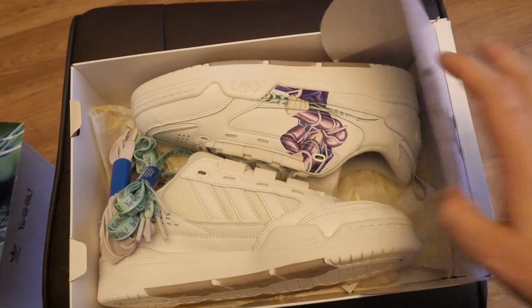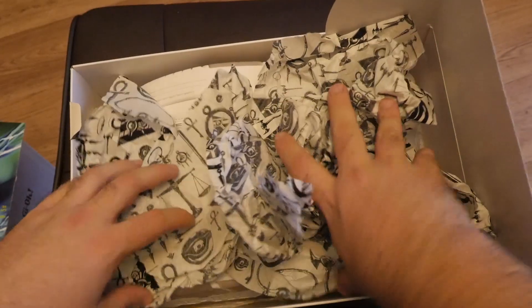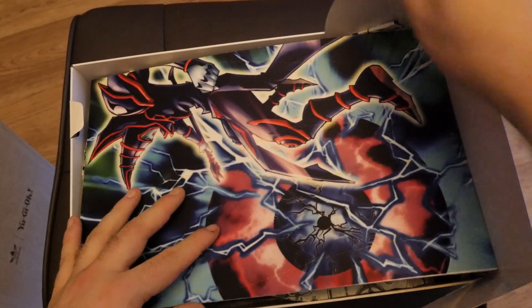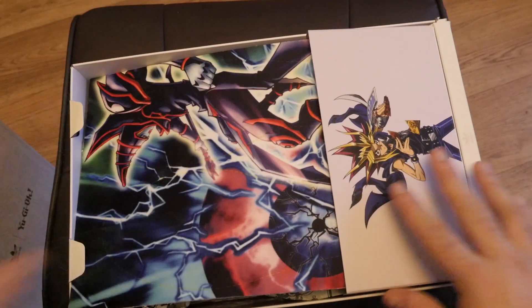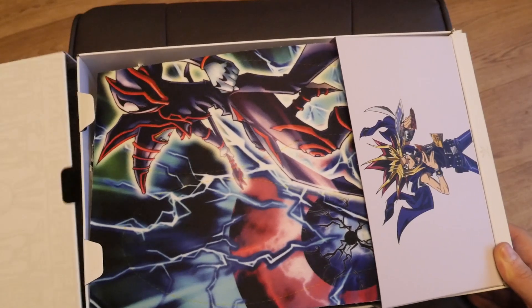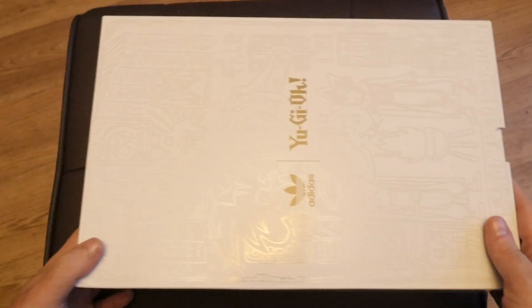Anyway, thank you so much to Kyron who allowed me to check out his shoes — I like the fact that he's held off trying to wear these, which is quite impressive. I feel the issue is the insoles and the box itself actually deters from the shoe. When you see the insoles and the rest of the box you think the shoe's going to look incredible, and then you get to the shoe and yes it does look really nice, but it also does look quite plain — which is a bit of a disappointment. Maybe I would spend £90 on them, but I don't know if I'd spend the current asking price of around £200.